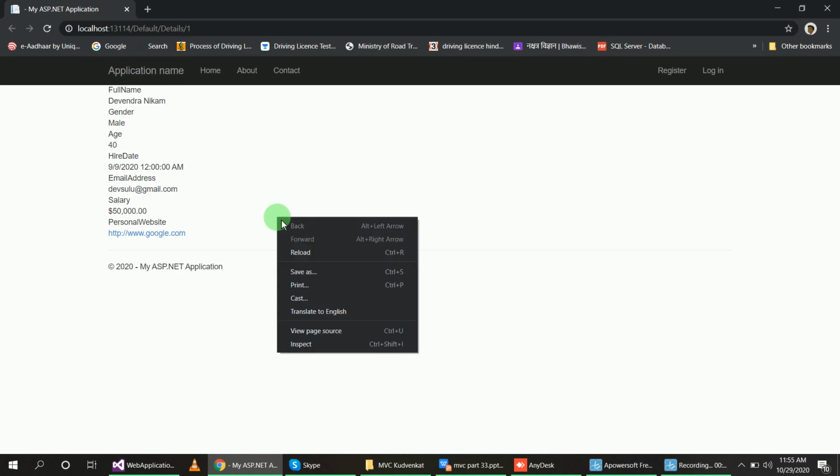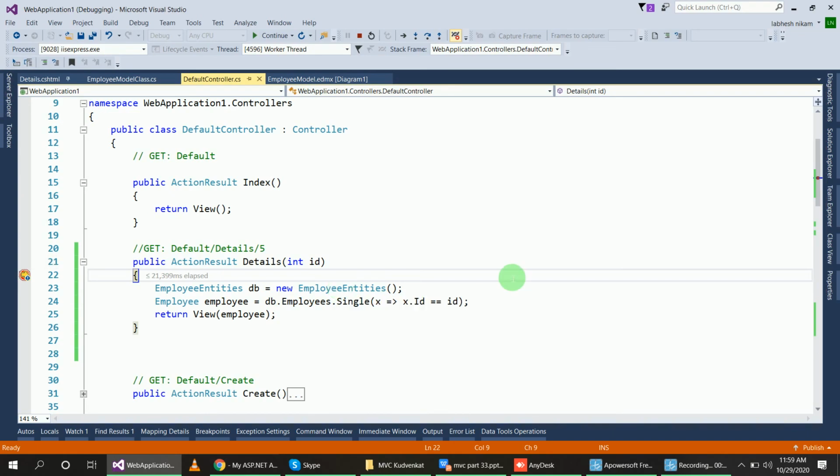And when you right click on this browser page and inspect, you can see here the id value 1 is present. So it just hides the value and passes it to the server.